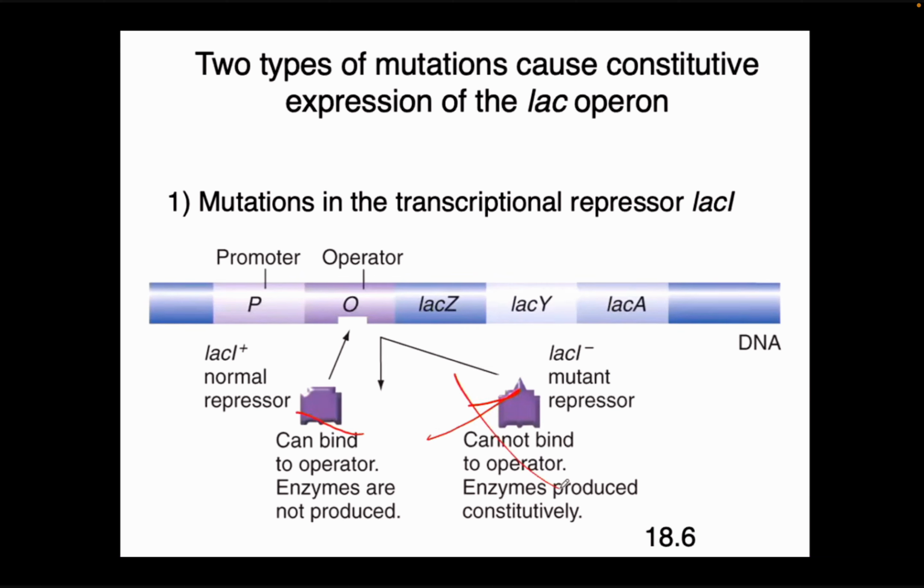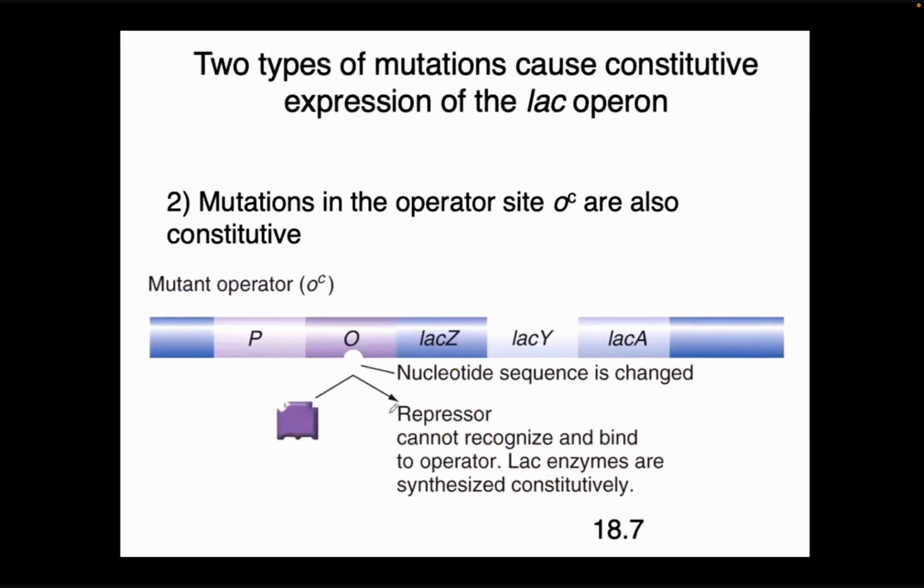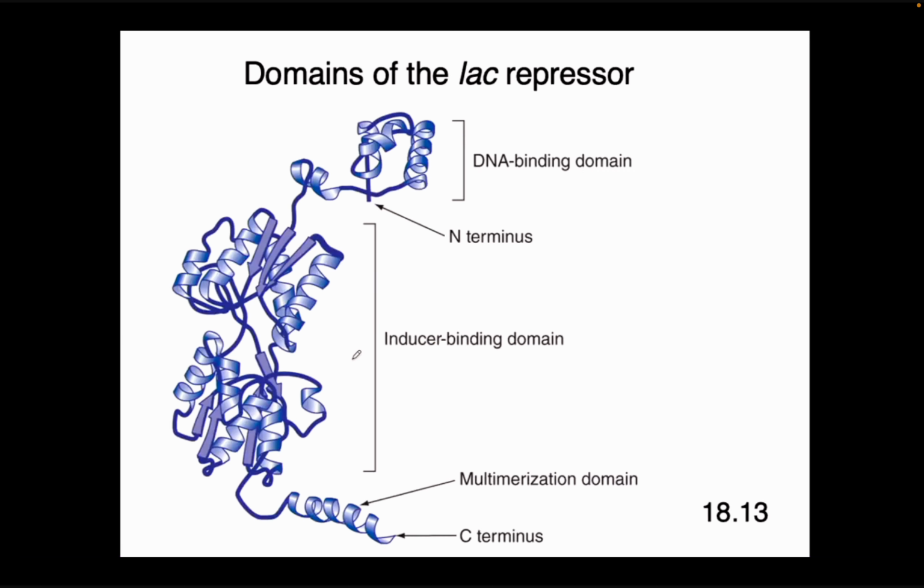So this is called a LAC-I minus mutant. Okay? The other way we can damage this interaction is by mutating the sequence in the operator. Remember, the operator is a DNA sequence that the repressor recognizes. You change the bases so the repressor can't recognize it, it can't bind, it's on all the time. So we'll stop with this, but you want to come up with one fundamental point here, which is that when a transcription factor binds DNA, it relies on the transcription factor recognizing the DNA, and the DNA being recognizable by the protein. So damage the repressor, so it changes the structure, it can't bind. Damage the DNA sequence, so the transcription factor can't find it, it won't bind. Okay? And then when we pick up in the next class, we'll look at the structure of the actual LAC repressor.